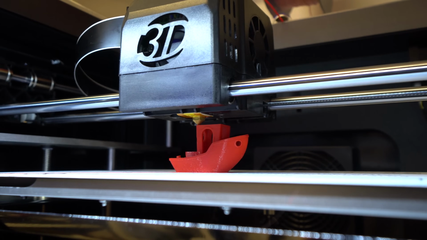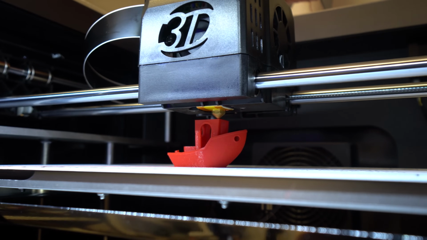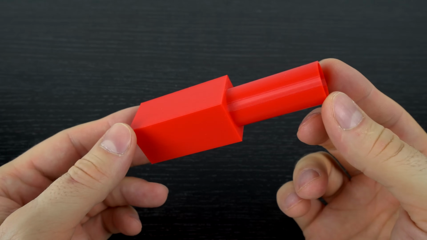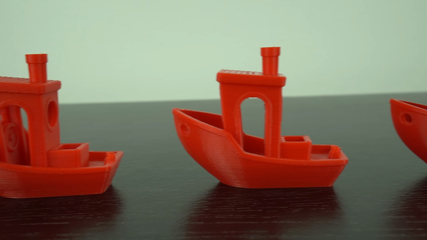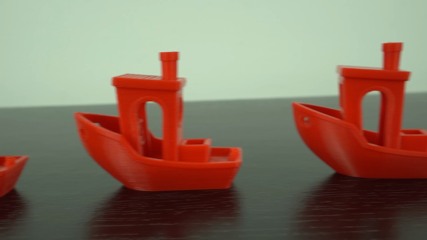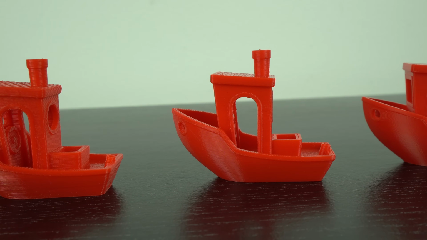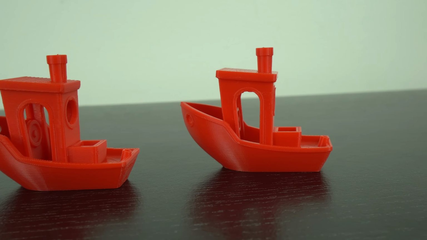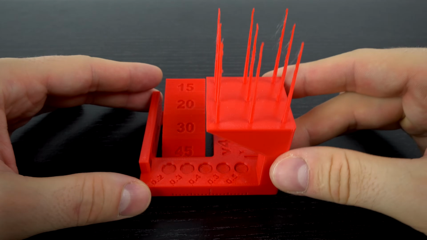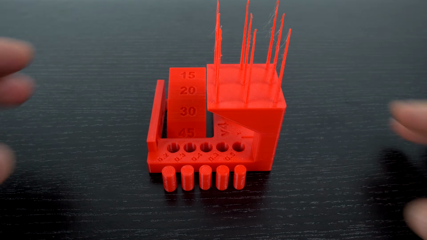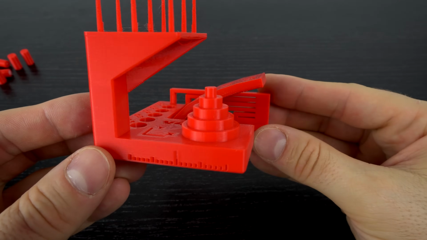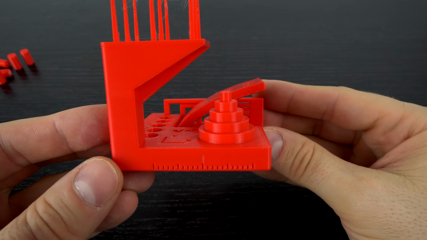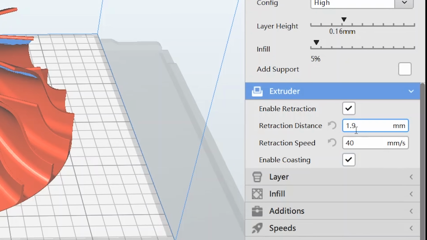Test prints printed with a red generic PLA that comes with the printer look great. At first I printed the test G-code that comes with the printer, then a few 3D benches in different layer heights, and then I printed the FDM benchmark test print. I gotta say that the X-Max performed very well, the benches look great, and the print accuracy was spot on. Only the retraction was slightly off for this red PLA, so I tuned it later on, and here are the print settings that I used.